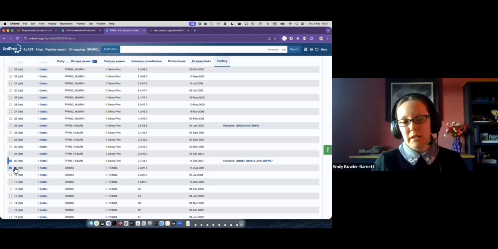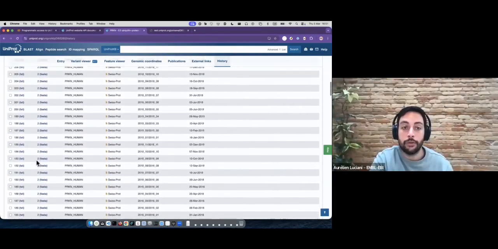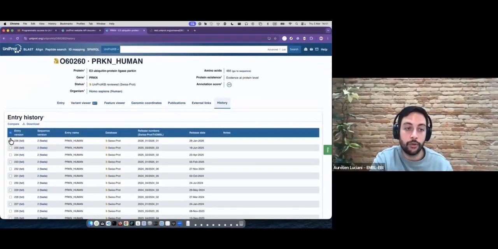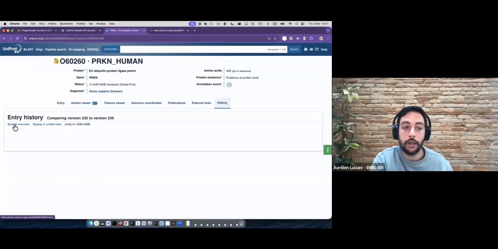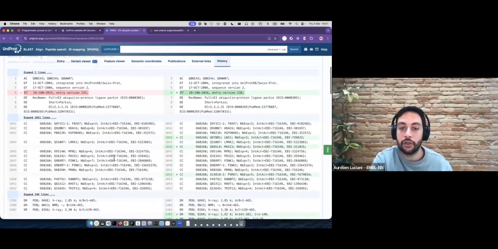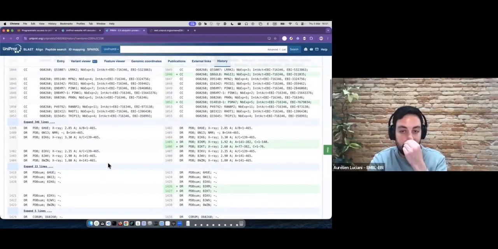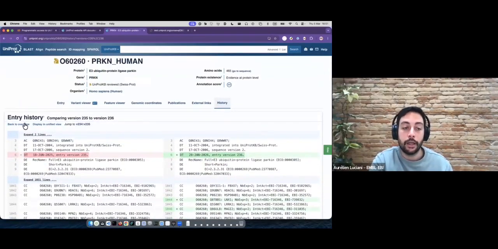Can you do that programmatically, Aurelian? Yeah, I just want to also highlight that on the website, you can view the difference. So you select two versions, just select the last two versions. And if you do compare, you will be able to view what has changed between the two without having to do that yourself on the machine. So you have some extra annotations or a new structure in that case. So this is visible there.